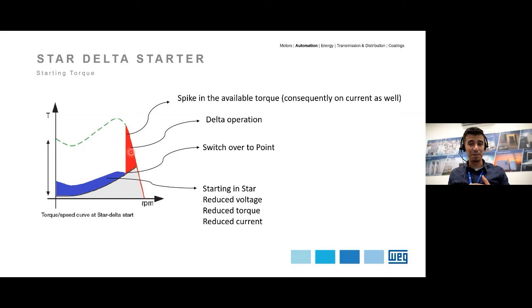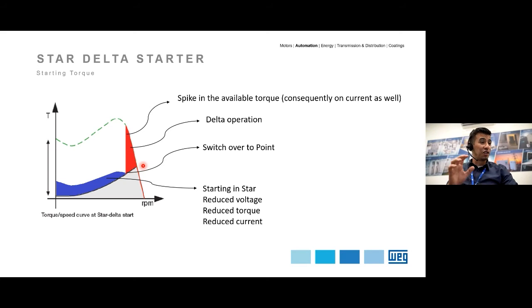So mechanically speaking, this is a little bit better than what we have in the GOL, but because of the spike, we still will face that abruptness or that aggressiveness when switching over now from Y to delta, right? Unless you get this switch over point really close to the end of the starting period.